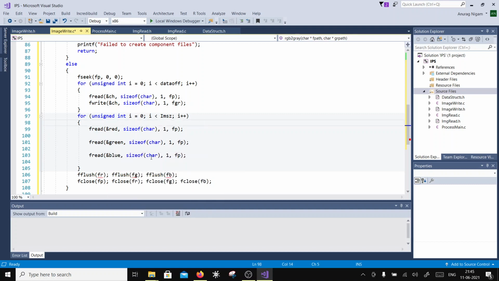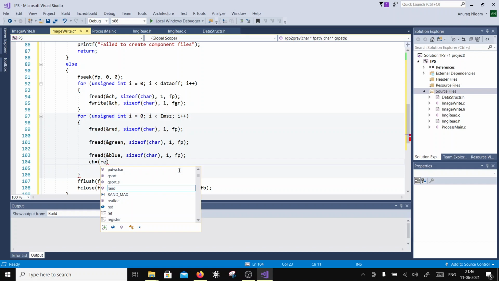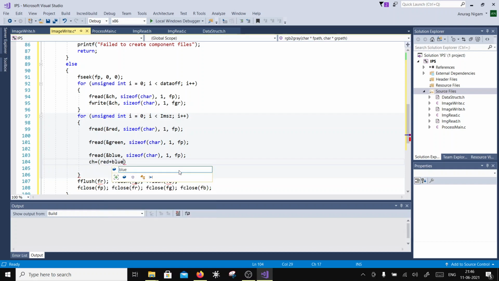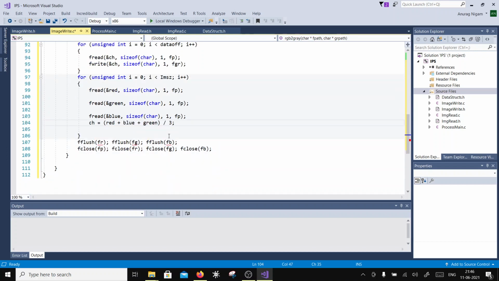So I have red, blue, and green. So here I am going to say ch is equal to red plus blue plus green divided by, so this is an integer division, right? Divided by 3. So that's the average of the 3 pixels. And then I am going to write it.